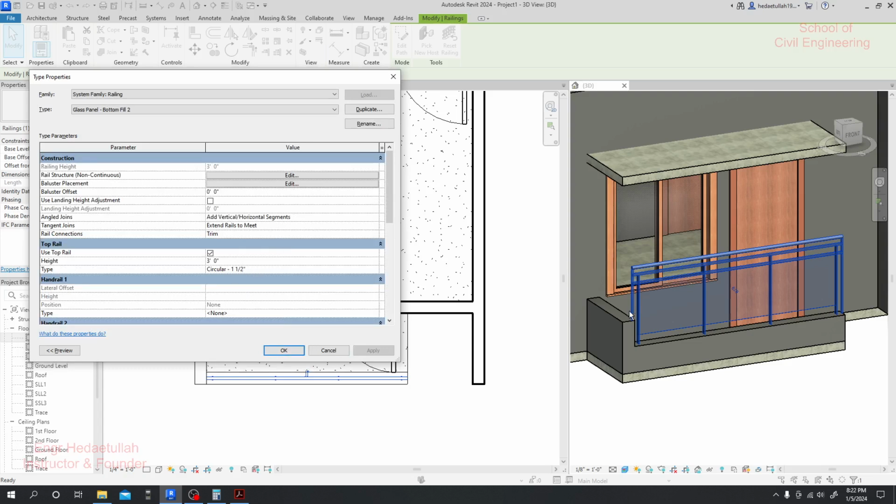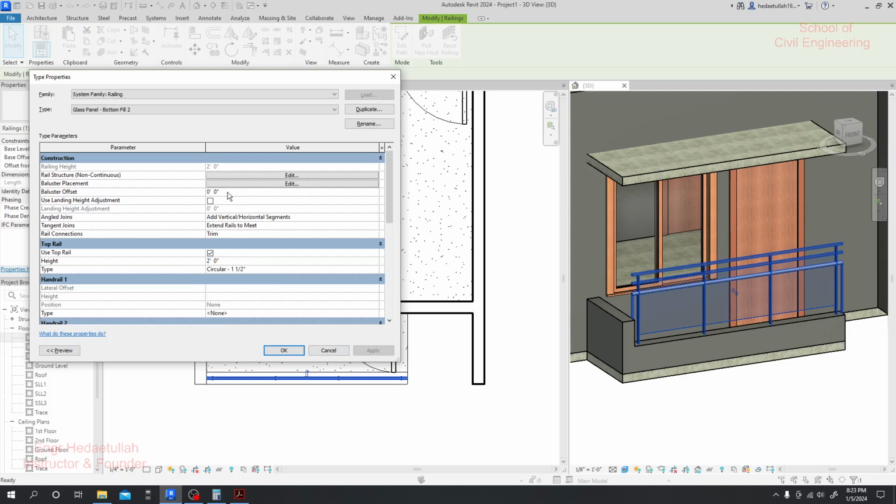So our top rail will be at that level, at the height of 1 feet. So in total we'll provide 3 feet height, and this portion is already 1 feet. So here I will provide a 2 feet height. Press apply. So see, this is in the position of 2 feet.